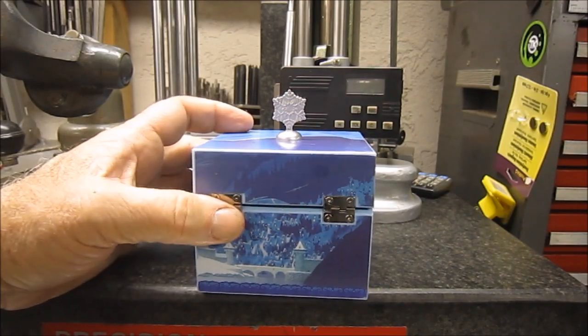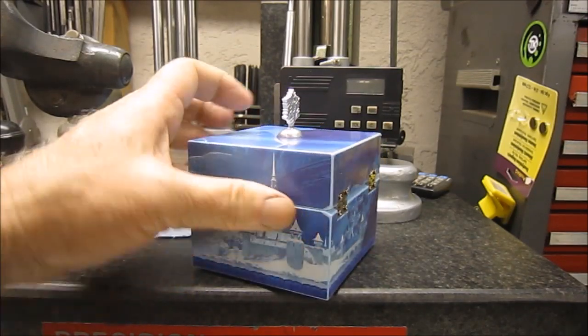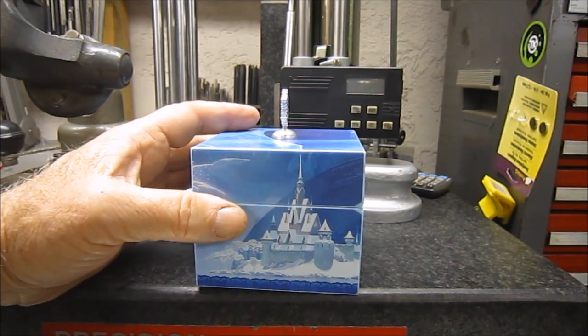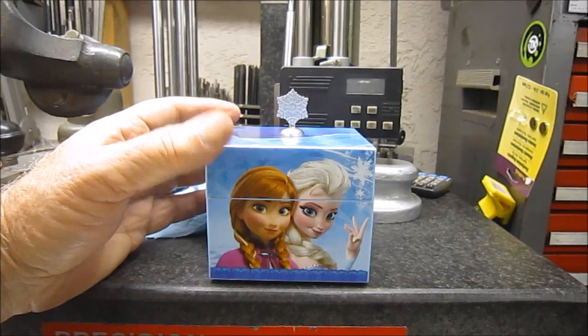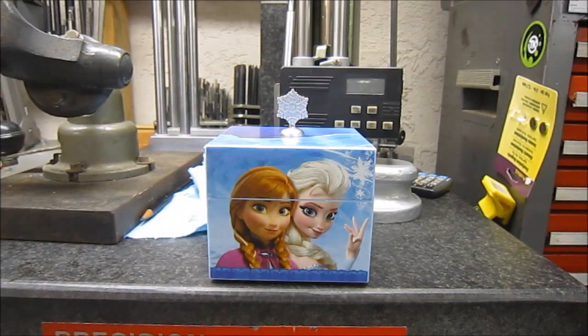Like I said, it just depends how long that thing will last. It's quite a lever up there, so I don't know if it'll live or not, but it's back together. Okay, back on to other projects.